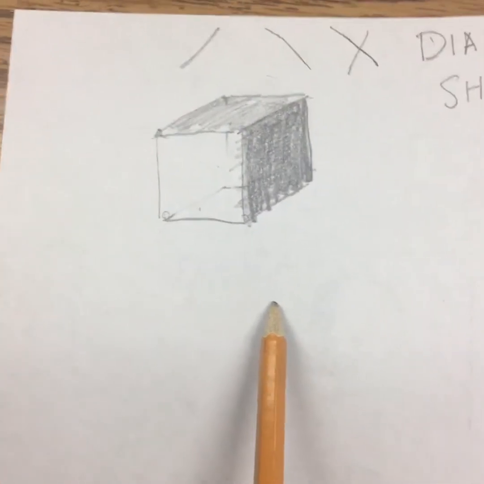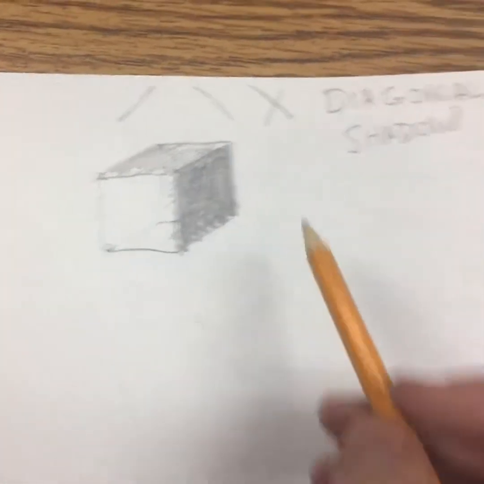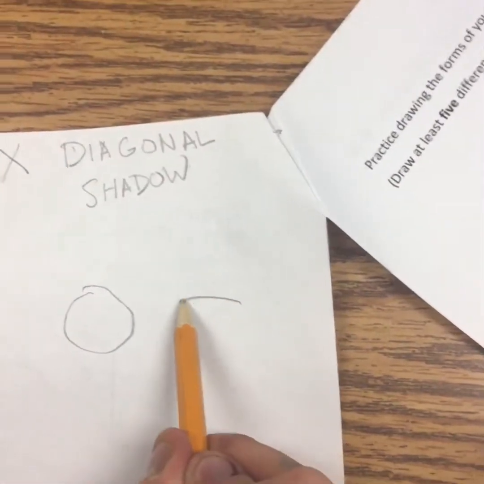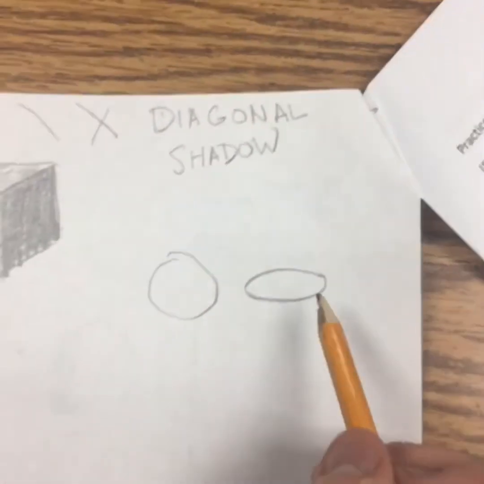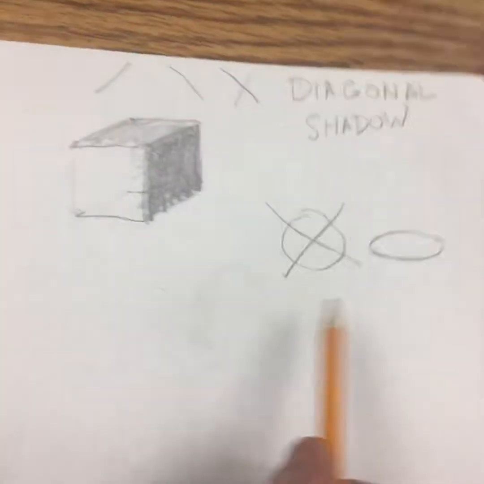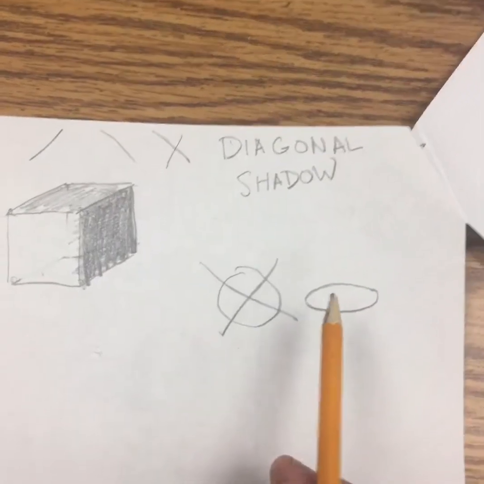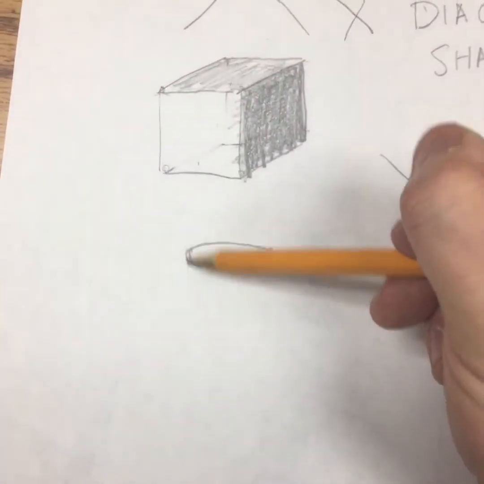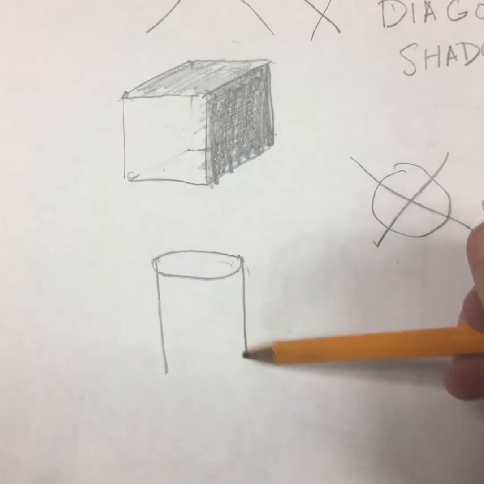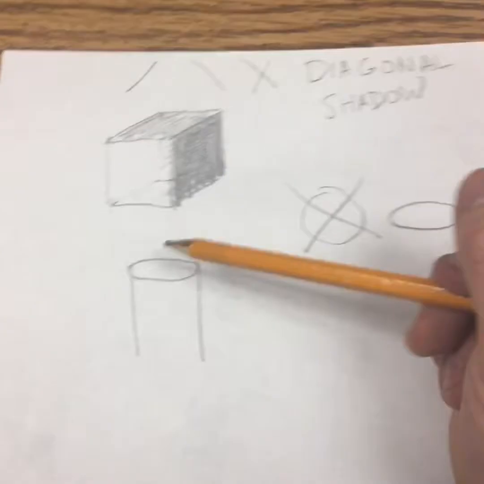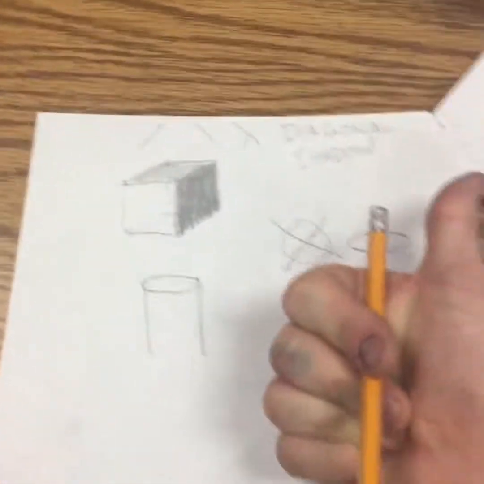What you're gonna do is you're going to draw an ellipse. So here's the difference. A circle is a circle, but an ellipse is more like a football shape or an oval. So we are not doing circles. That is not what cylinders look like when they're real. We are doing ellipses. So I'm gonna go ahead and draw one ellipse, and then go ahead and draw 2 lines down. It's gonna look a little bit like a soup can. Go ahead and draw one ellipse and then 2 lines down on each side. Give me a thumbs up when you're ready.